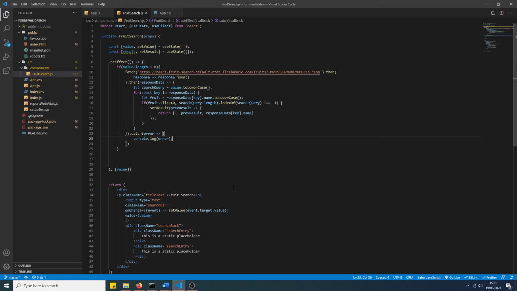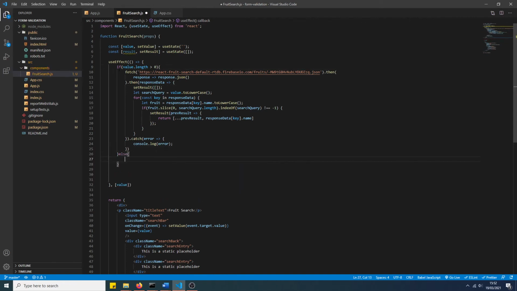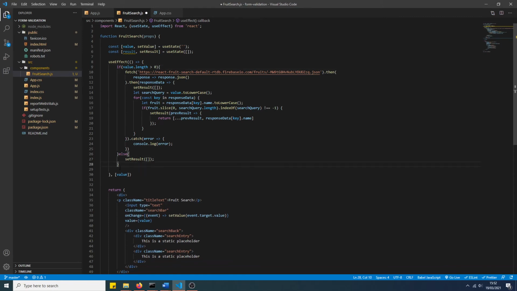What we need to do now, this is very important, is we want the loop to start from scratch. So we don't want apple to be showing up in the results for pear. If we don't clear the array results, then it's going to mess everything up. Very simply, at the end, we add an else in relation to the very first parent if statement. We'll say set result, and we'll also set this to an empty array. The reason being is because if it's not greater than 0, that means that it is 0, so they obviously want to delete all the characters in the input box.